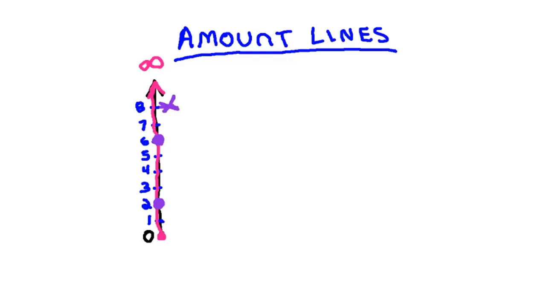Now, as you can see, this amount line doesn't really give us all that much information. This is just how much money we spent. But it doesn't give us that much information like when did we spend the $2? When did we spend the $6? It doesn't have any time linked to it because remember time would be going this way. So it's just 2 dots on a chart, one saying that you spent $2, another saying that you spent $6 at some point. We don't know any more information about that.